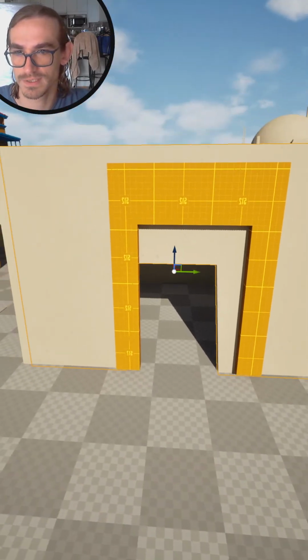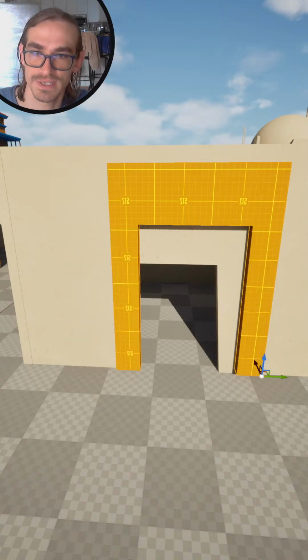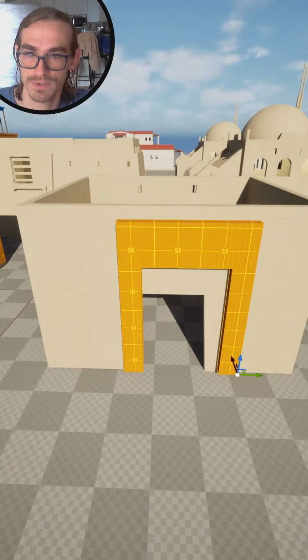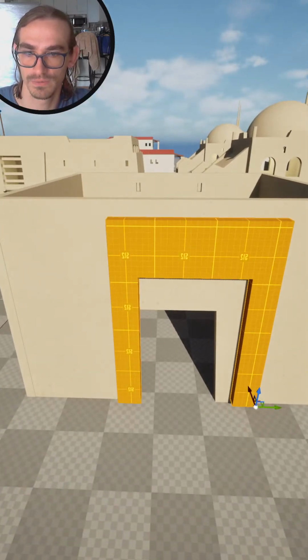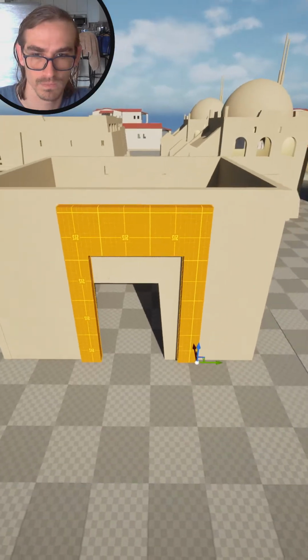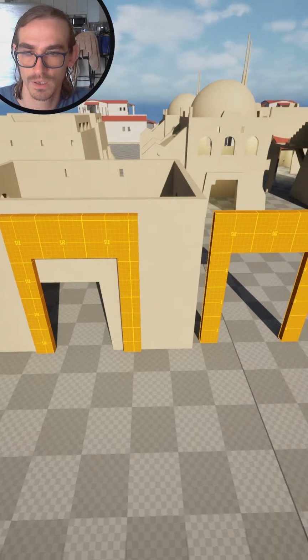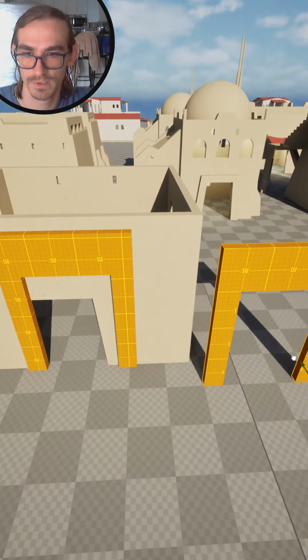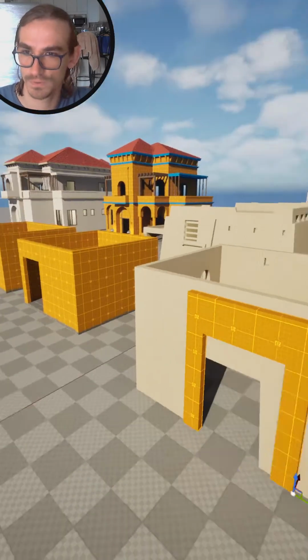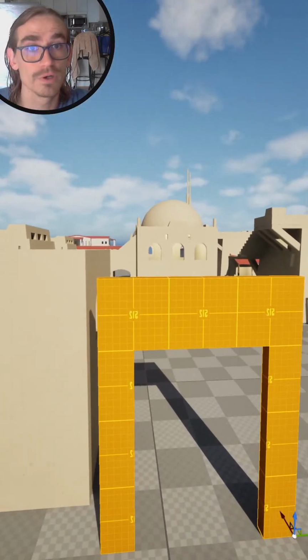This door is a little bit small, so I would like to maybe just come here, make a duplicate, and come up with something similar to this one. So I'm gonna just go to modeling tools.